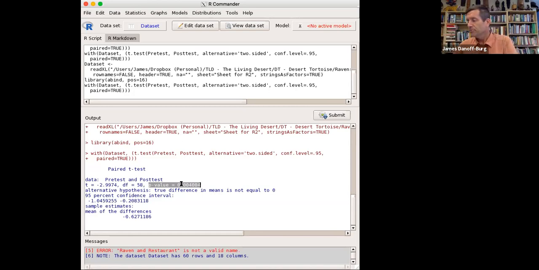We can do this, of course, by sub-selecting from within it, looking at just the experimental restaurants, one to the next, and we can screen out the data that doesn't fit that condition. That's all under Edit Data Set, which you can learn how to do on your own. But just on a quick overall look, from pre-test to post-test, we got a significant difference. Hooray! So this is a quick way to learn how to use R.